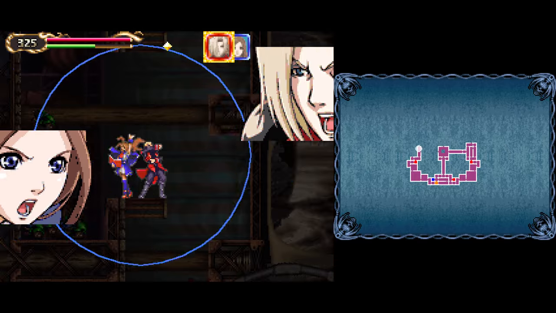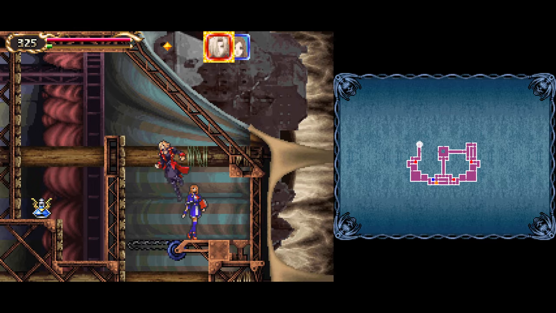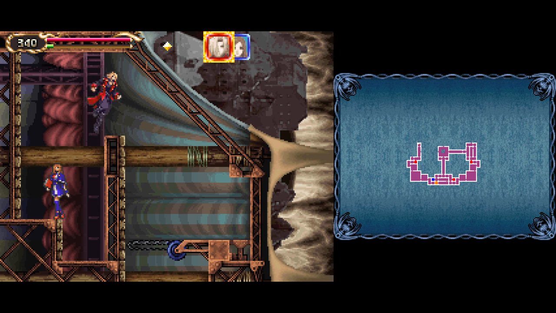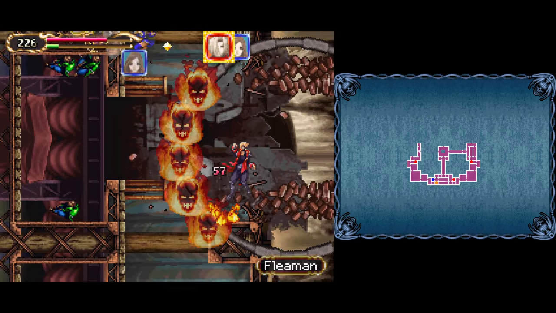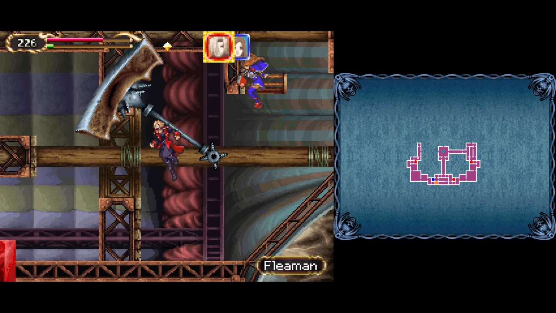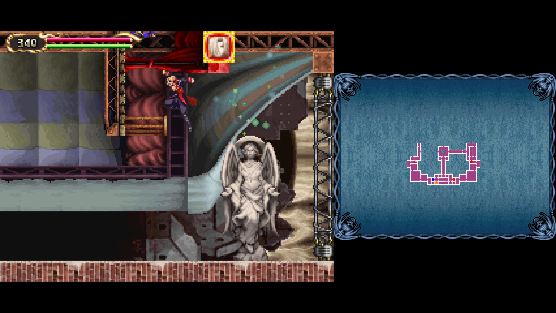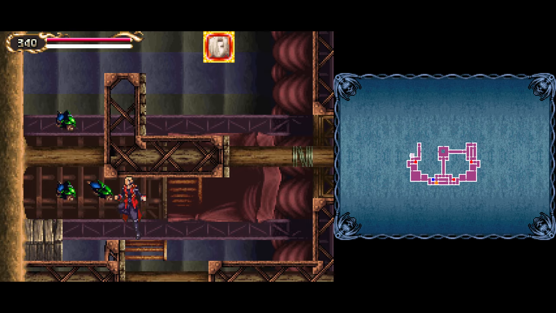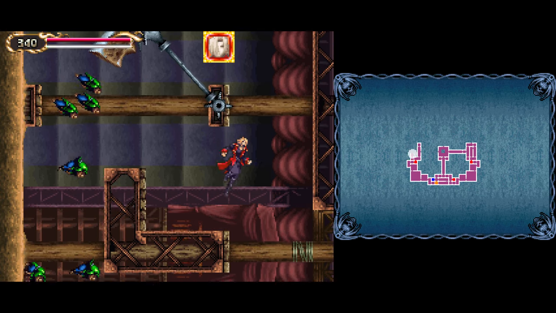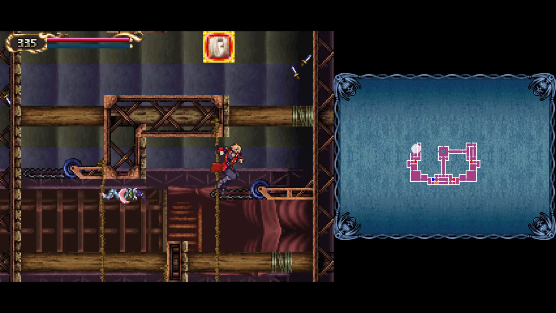Alright, I'm gonna continue up. I mean, if there's one thing the stage is giving me a lot of, is this, which is great. Good. Alright, there's a save point. I'm gonna go up this way first. Seems easier.